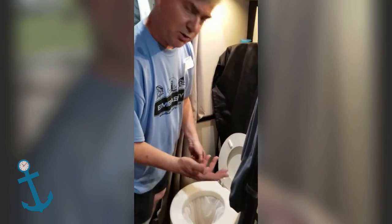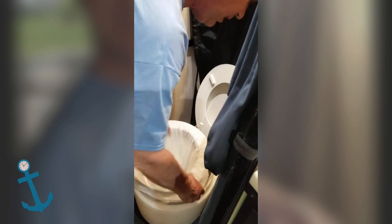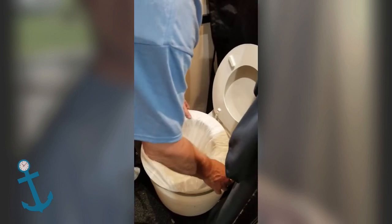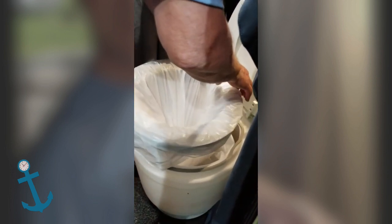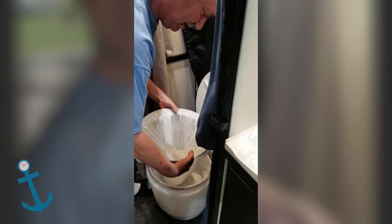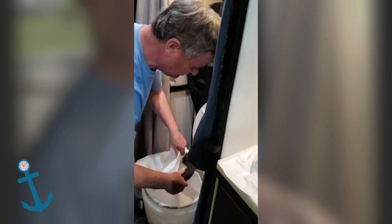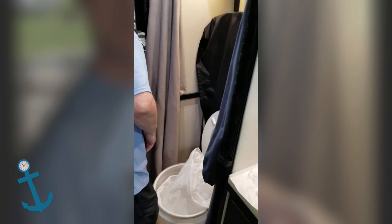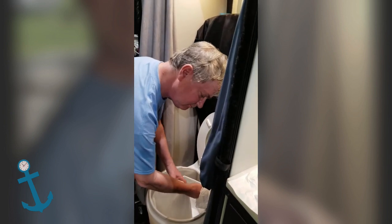Then once a day, you empty it. What I do is I take the ring off and lift the Laveo up so that it leaves everything inside. You hold it across the top, underneath, and unwrap it from the ring so it can be tied. Just like this, and then tie that into a big knot, and take the whole thing off to the trash.